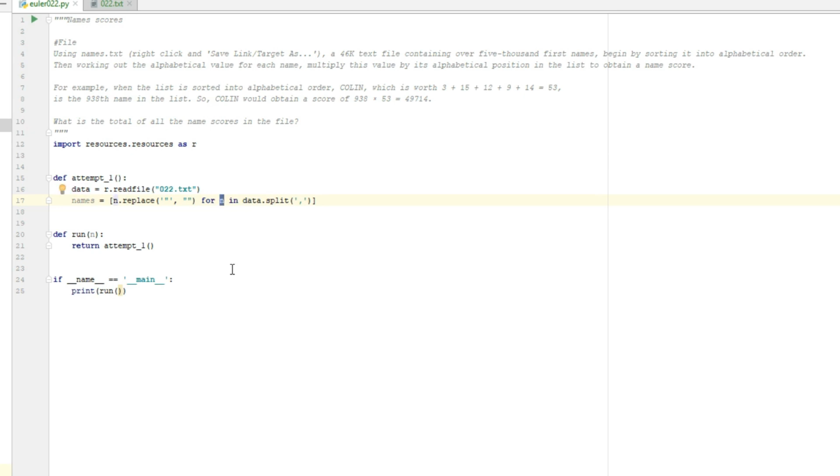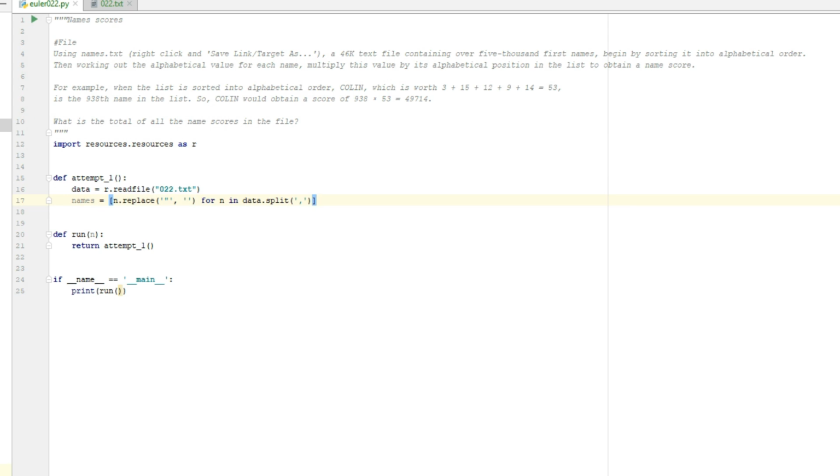And we're going to pick up each element in that list as n, and we will replace every quotation mark we find with nothing. Let's at least match the type of quotes. Python isn't very picky about which quotes to use when, but since we are looking for a double quote, I use single quotes to encapsulate the double quote here. And let's reuse the single quotes here then. That generates a list containing the names of which the quotes are taken out.